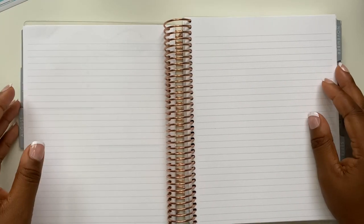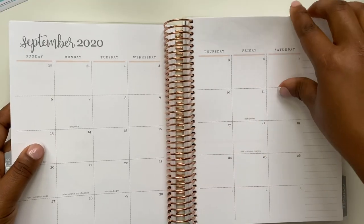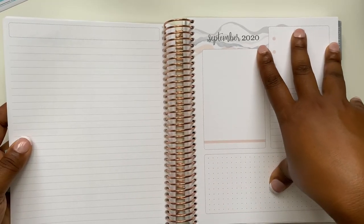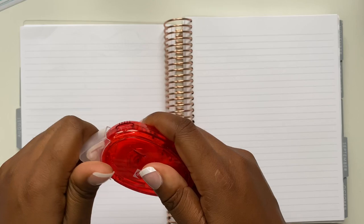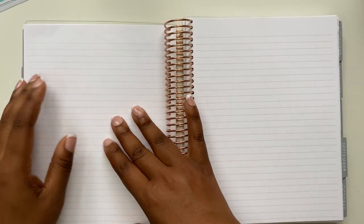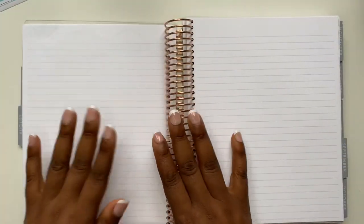If you're following this video and you have an Erin Condren like myself, I've just turned to the next page, which is the lined page. I don't use this section in this planner — I have another planner for that. In this planner I literally seal the two pages together using something called Stick It, an adhesive roller. It may seem like a waste, but I use that page in another planner so I don't need it here. It's just easier when going through this planner.